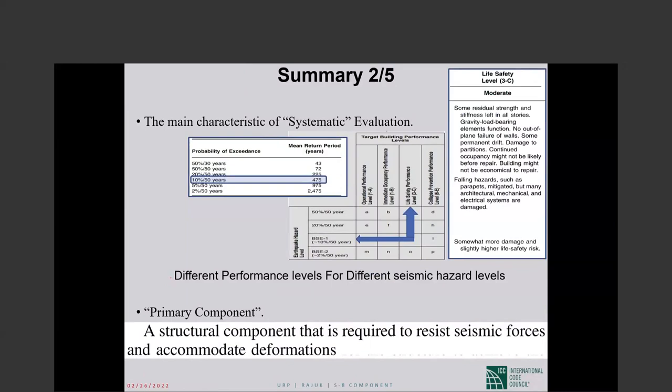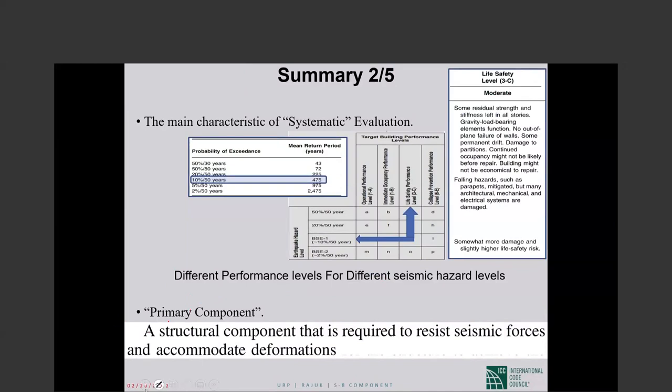What is systematic evaluation, what does systematic evaluation mean? Systematic evaluation means that we should look at different performance levels, different seismic assumptions. What was the main characteristic of primary elements?